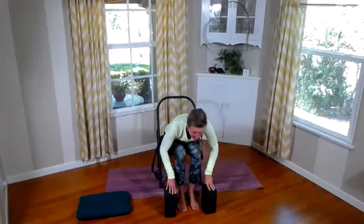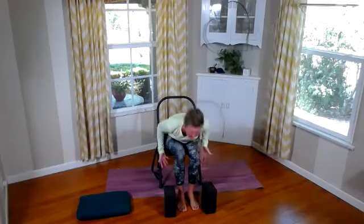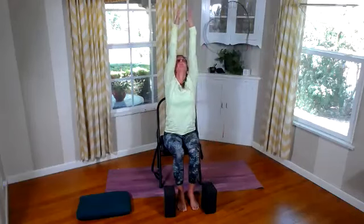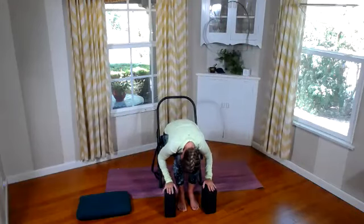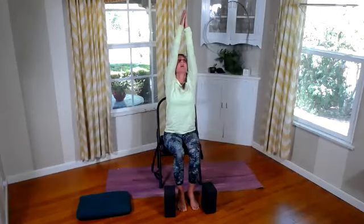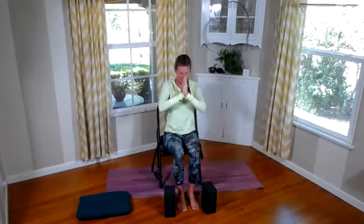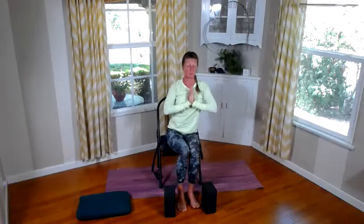Inhale, lengthen through the spine. Exhale, release. Inhale, sweep our arms up. Exhale, dive it down and over. Inhale and sweep our arms up again. Bring our hands to prayer. Exhale, hands to heart. Good. Sitting this up tall. So sit it up nice and tall.